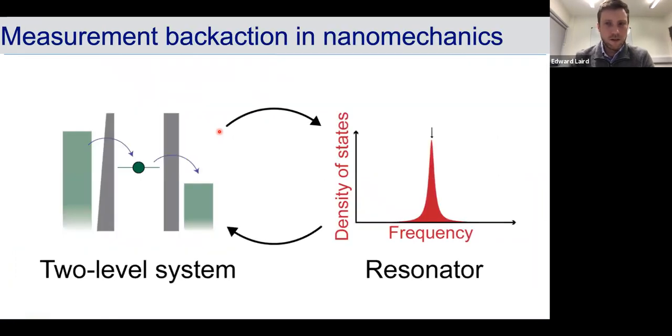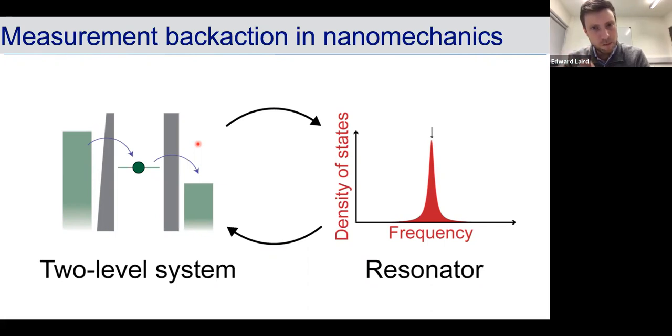So let us say, first of all, why might we expect oscillations? The reason is we have a combination of two things in this device. We have the single-electron transistor, which is approximately a two-level system because at any moment it's either charged or not charged with an electron. And then we also have the resonator, which has a sharp density of states close to its mechanical drive frequency. And we expect some coupling between these two because the electrons on the island apply a force that is going to excite the resonator.